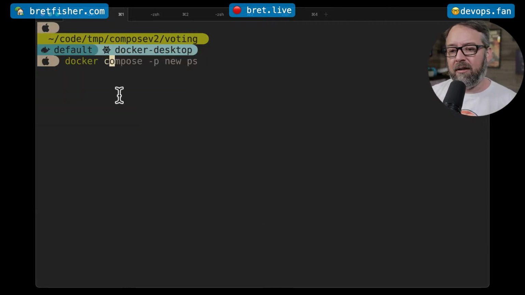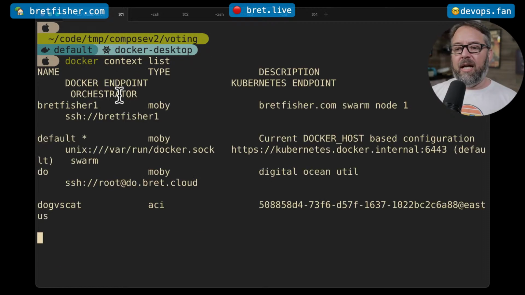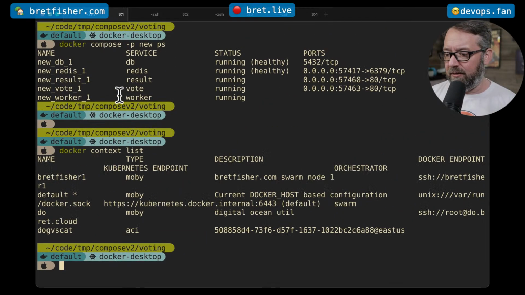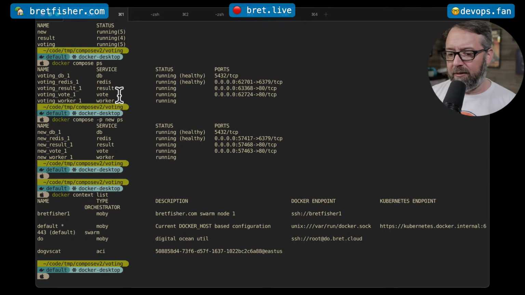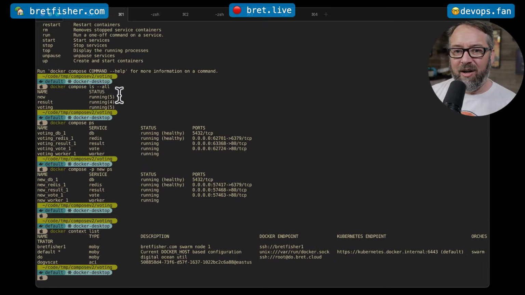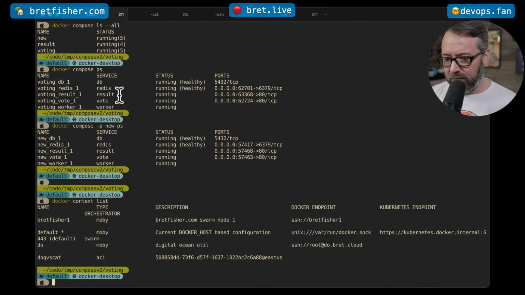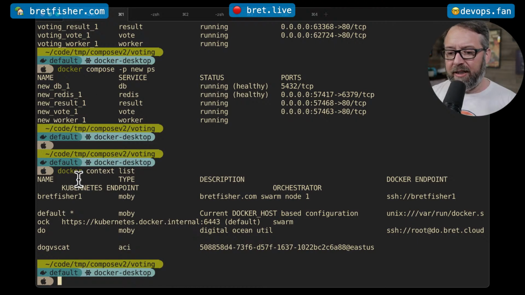Docker has context. Docker context list. And it's a little ugly. Let me back out so that it's maybe not so ugly. Probably won't be able to read it, but I had this tiny little list of 4 different endpoints, and they no longer are only Docker engines. The context was created so that, just like with a kube control config context, you can point your local Docker command line to not just your local engine, but remote Docker engines over SSH or the API directly over TCP. All right, so you can do that.